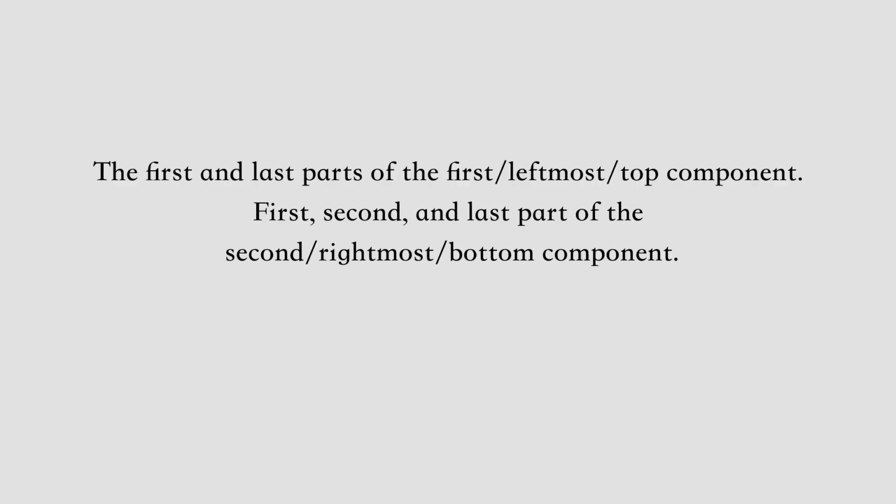For other characters that are more complicated than this, you would always type the first and last part of the first component, as in the leftmost component. Then you will type in the first, second, and last component of the second part of the character, as in the one on the right side.